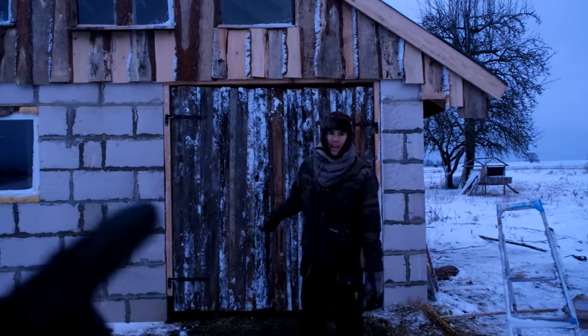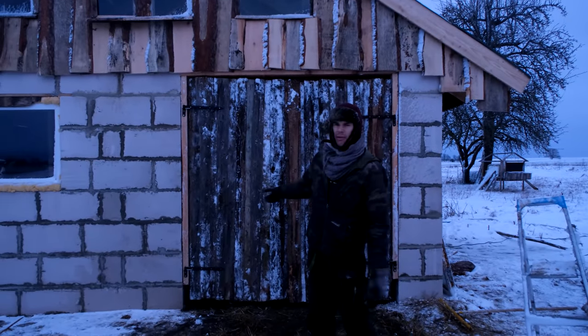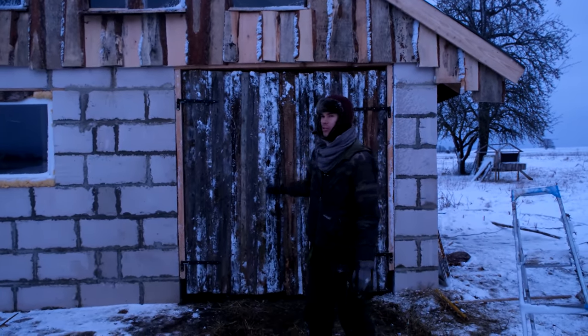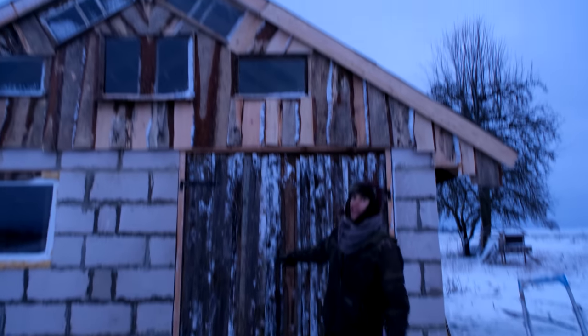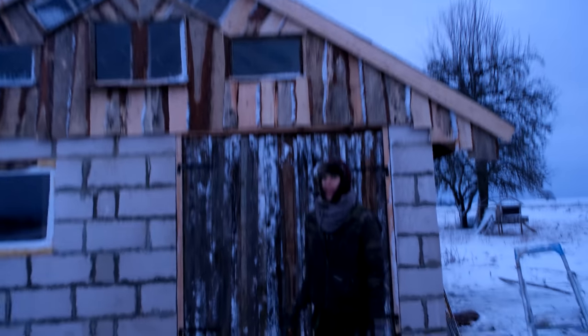Yes, we have to make the same gate on the other side, which we're probably gonna do tomorrow. Oh no, we need hinges, so maybe not tomorrow. Tomorrow we might start working on the other side of the roof. The gables of the roof.